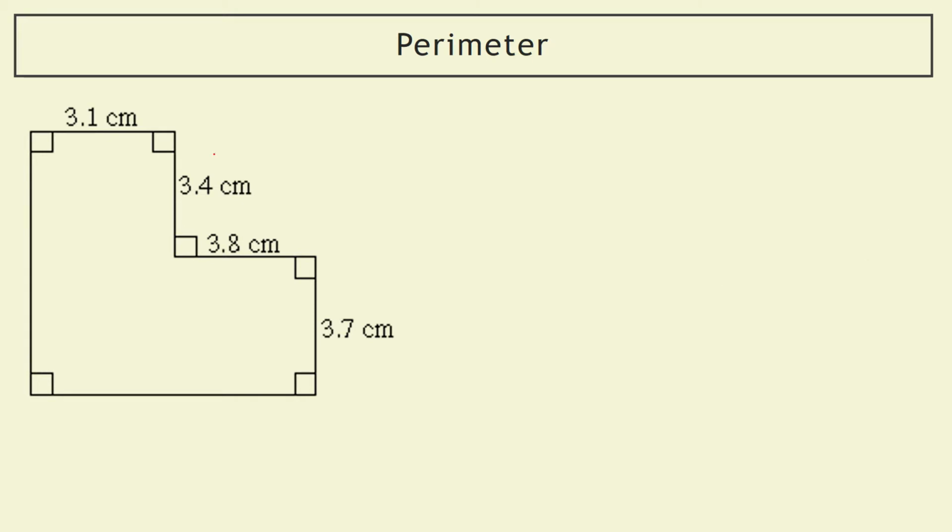To work out the perimeter of this shape, we know that perimeter means the distance all the way around the outside. So we'd have to trace all the way around the outside, and add up all those distances to take us from the beginning all the way around and back to where we started. We could choose any point to start with. It doesn't really matter, but we can choose any point we like and get all the way back to the beginning.